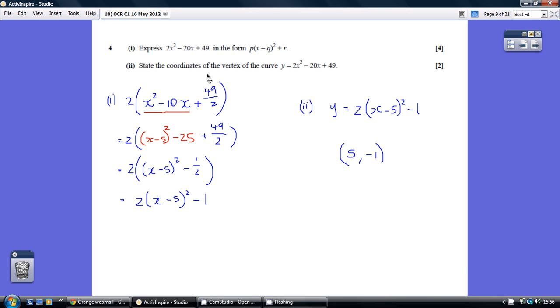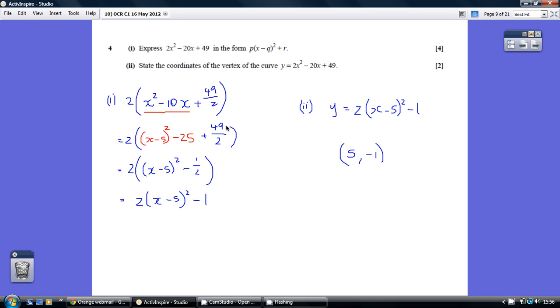Now, focusing in on the first 2 terms, to complete the square we halve the coefficient of the x. So we halve this minus 10, giving us minus 5. So we have x minus 5 all squared. Now picture multiplying out that pair of brackets, you would have plus 25 on the end. We don't want the plus 25, so we must minus 25. These two terms here are therefore equal to this, which we've replaced it with.